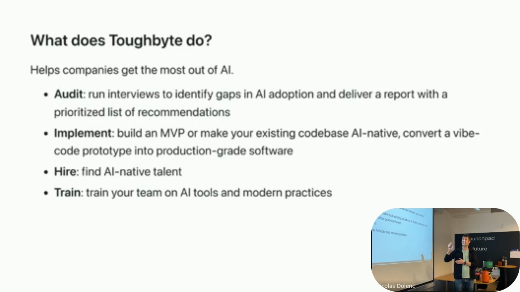So Toughbyte, well, we'll share the slides with you afterwards, but I've been running the company for about 10 years, and we've recently pivoted into being an AI consultancy. What that means is we basically help companies make the most of AI. The way it works is we usually run an audit in the beginning, and we figure out what the gaps in AI adoption in the company are, and then we come up with a plan for what sort of pilots you should run, which things to automate with the help of AI, and so on.